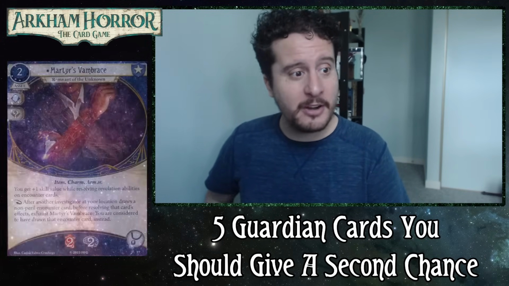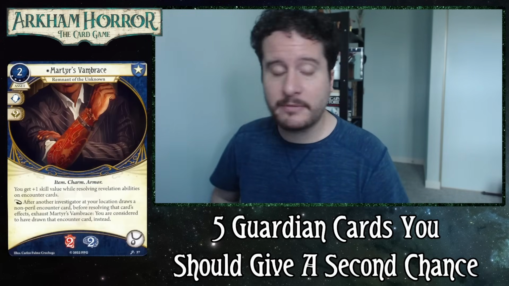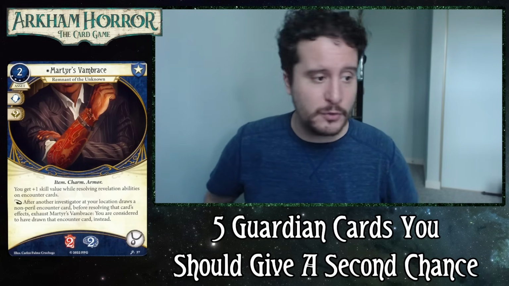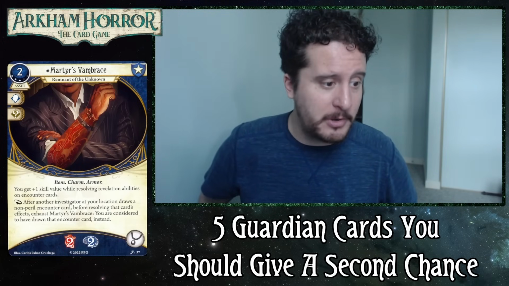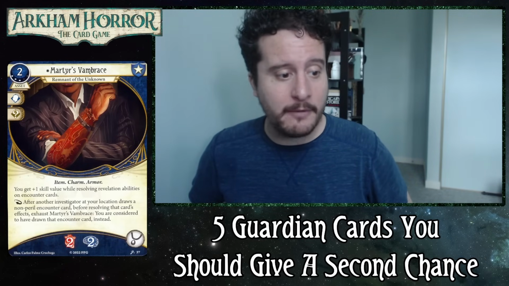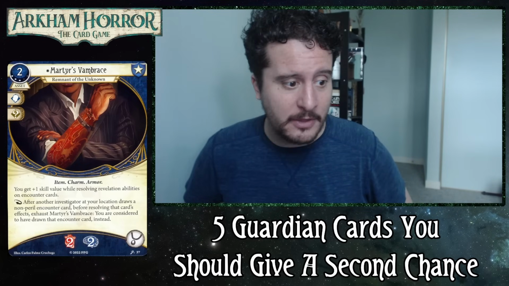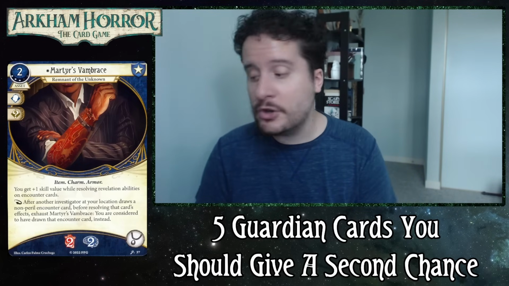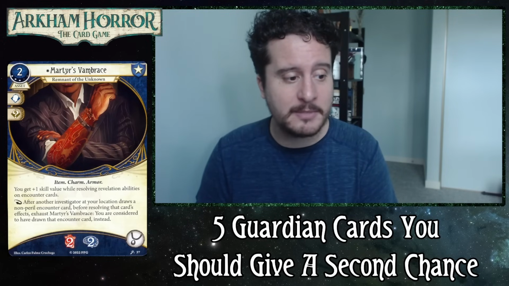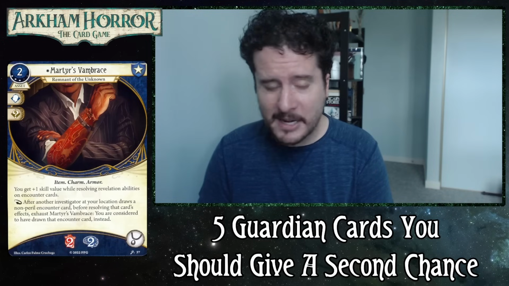Our first card here is Martyr's Brace. This is a 2-cost, 3 experience asset from the Scarlet Keys. It takes up the accessory slot and it soaks for 2 and 2. It's an item, charm, and armor. Its text box is, you get +1 skill value while resolving revelation abilities on encounter cards. As a reaction, after another investigator at your location draws a non-peril encounter card, and before resolving that card's effects, exhaust Martyr's Brace. You are considered to have drawn that encounter card instead.